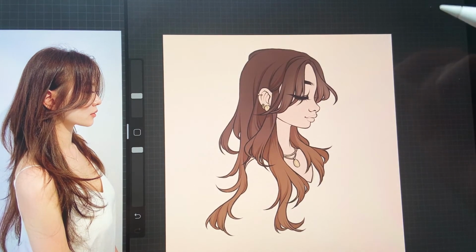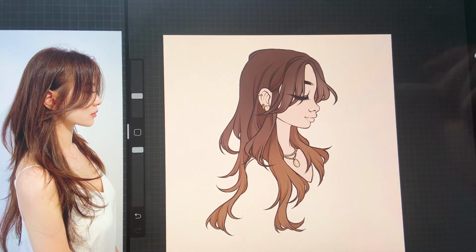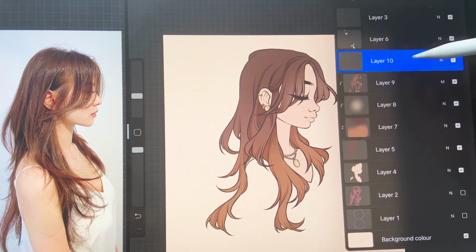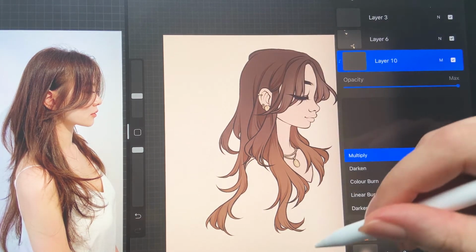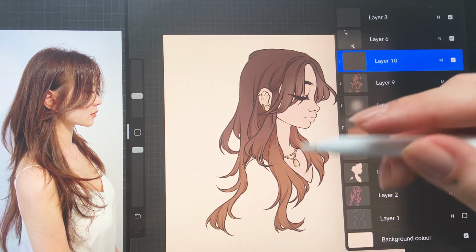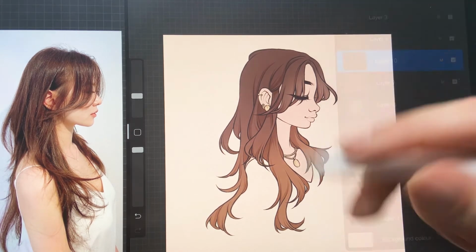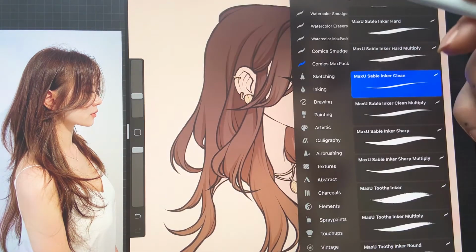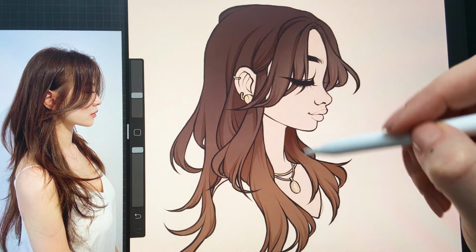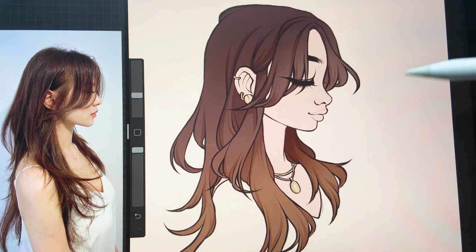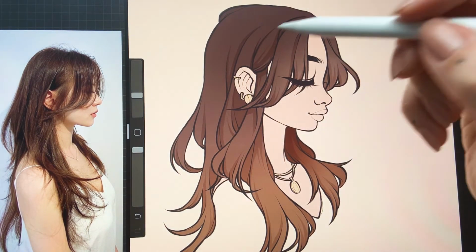So now that I have pretty much everything somewhat shaded, like I said, make another clipping mask and make another multiply layer. And now we are going in and adding some more depth or some deeper shadows. I'm going to do this by using my airbrush again.